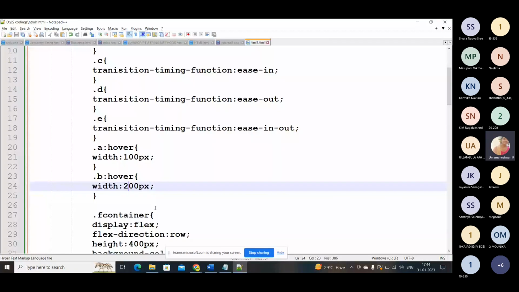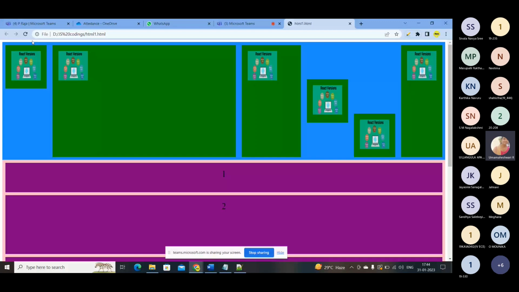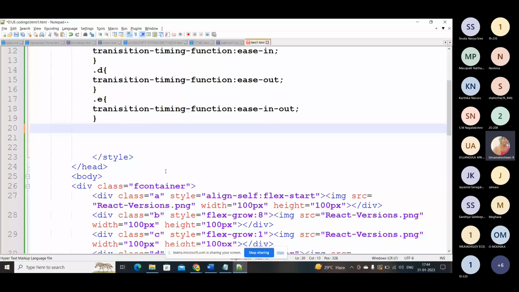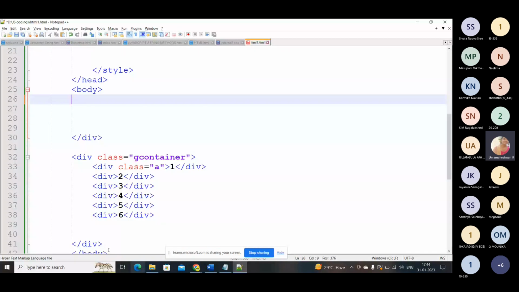Better I'll go with a very simple example, because the grid has been applied, so it is taking such a long time. I'll tell you one example, then you can do it. I'll remove all these things. A very simple example, so you can understand very clearly. I don't want to make this complicated.